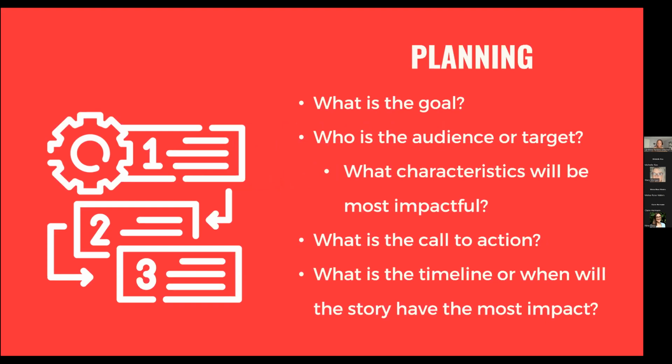Knowing what success looks like will really help us hone in on our strategies, help us understand who our targets are. So who are we targeting this story toward? Is it an elected leader whose heart and mind we're trying to change? Or is it raising awareness with the general public or inspiring them to action? Once we know what the goal of our story is and who the audience or target is, then we can think about what our angle is. What sorts of messages or characteristics are probably going to be most impactful?